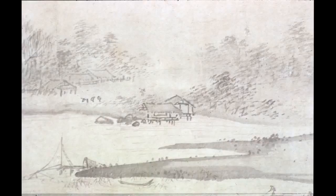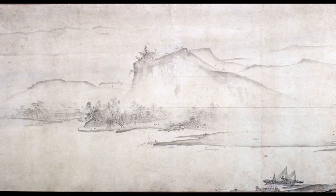Another pairing that I used in the lectures, less easy in this case, is the two versions of the painting attributed probably to Li Song of the West Lake, in which the artist is able to blur and lighten parts of the painting to somehow reproduce the experience of seeing something through mist and at a distance quite beautifully. And then as you go back still further along the shore, you come to more houses, more trees, willow trees and so on. And then in the far distance, a walled city with a gate and with a great roof over it and roofs of houses inside. A city by the river in this ravine. And above it, again, a quite wonderful bluff with foliage.